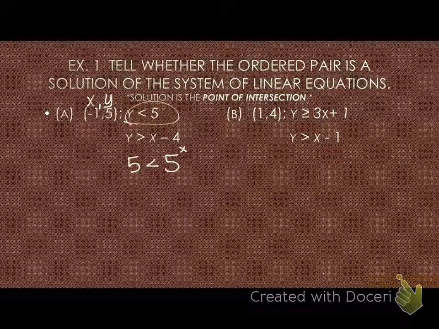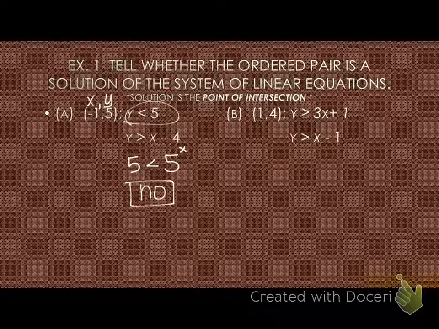So when we read that inequality, 5 is less than 5, is that a true statement? No. So is there any need for us to plug the point into the second inequality? No. If it doesn't make them both true, it's not a solution. So our final answer is no. The only thing I have to see is that you plugged 5 in and we see that 5 is not less than 5. So no, it's not a solution.